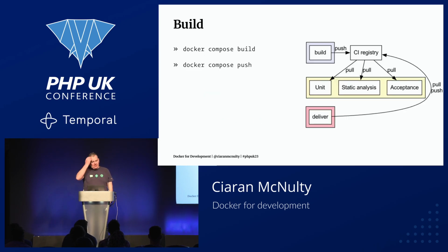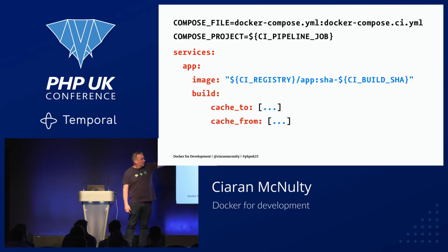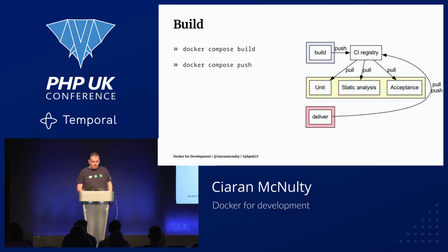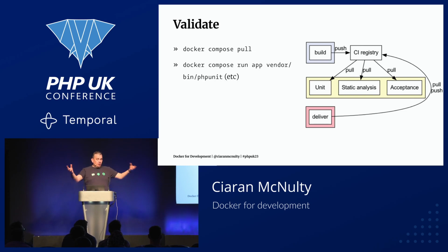And so for a simplified build pipeline, the first step will be to build all the images. It will push a tag that's unique to the build. It'll build the image and then tag it in the registry with an ID that's unique to the build. So even if you've got a big fan-out of lots of different things you're doing in CI, do one build. Don't build the image loads of times, it's a waste. The validate steps, the middle layer, can pull, because they've got the same ID, they'll automatically get the same image. You might not need that if your runners aren't completely separate, but most of the time I'm trying to do these three things in parallel. So they pull the images, it should be very quick, and then they run whatever test they want to run.